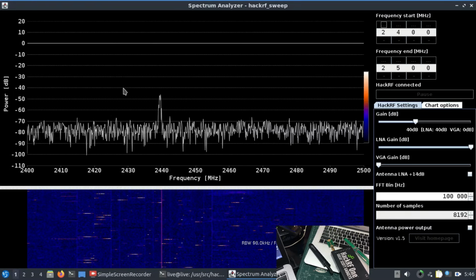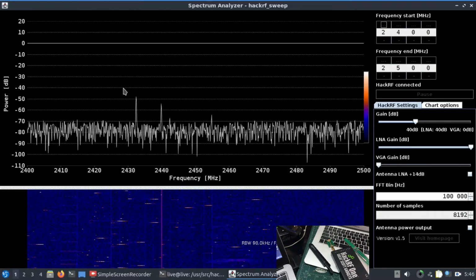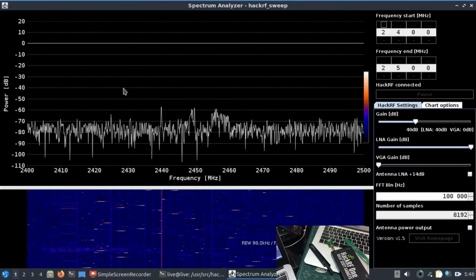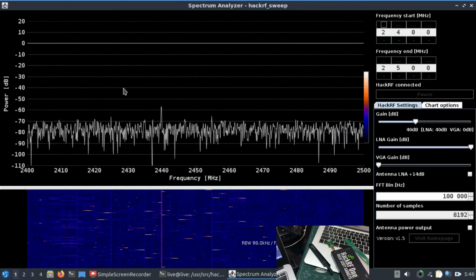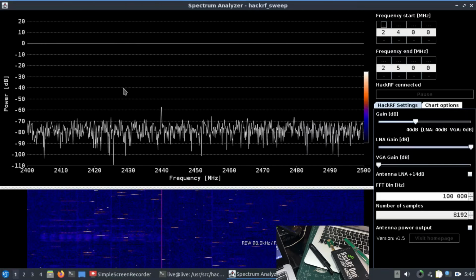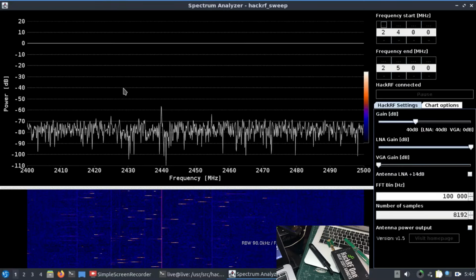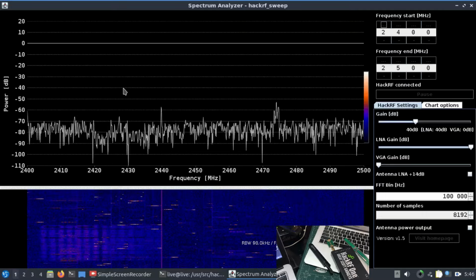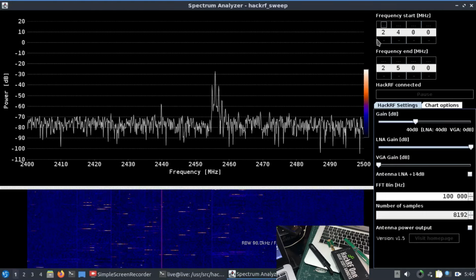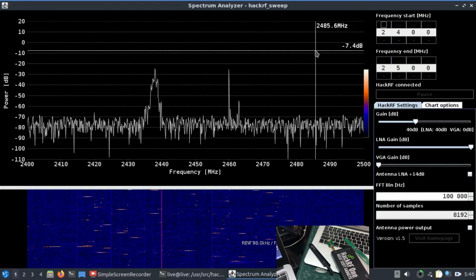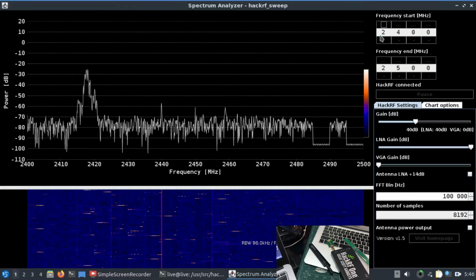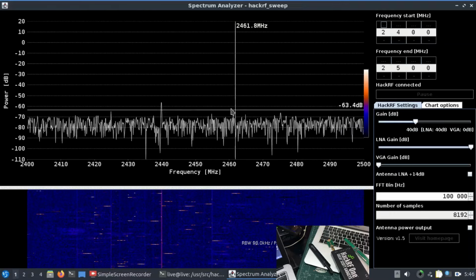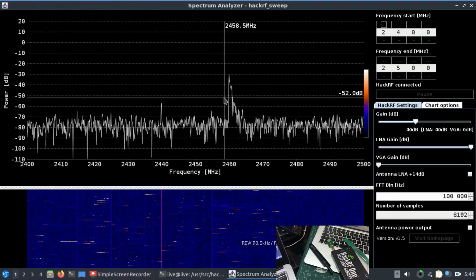Now, this is sort of like a spectrum analyzer. It is a spectrum analyzer. I have made videos on it previously, but it will allow you to sweep the entire spectrum. I mean, it will automatically sweep the entire spectrum. So remember, you can set a start frequency and stop frequency. The default that you are seeing right now is sweeping from 2400 megahertz all the way up to 25 megahertz. So these are the different frequencies that you are seeing.